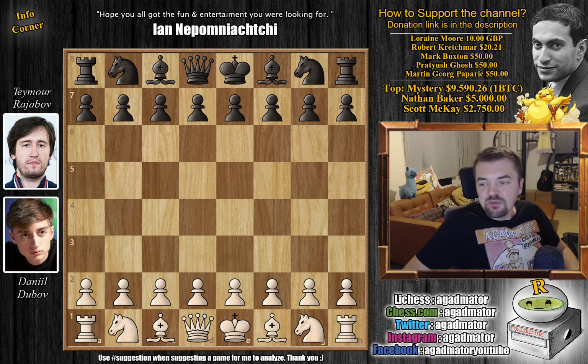We are in the semifinals in a match between Daniil Dubov and Teymur Rajabov, and the first two games ended in a draw. Then Teymur won game 3 and this is now game 4. Dubov needs a win here so he can draw the first match and then go into match 2 looking for a win, or if he draws the game or loses, then Rajabov wins the match. So without further ado, let's check it out.